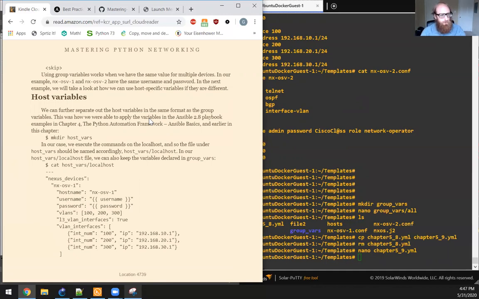In our case, we execute the commands on the local host, and so the file under host_vars should be named accordingly, host_vars/localhost. In our host_vars/localhost file, we can also keep the variables declared in group_vars.